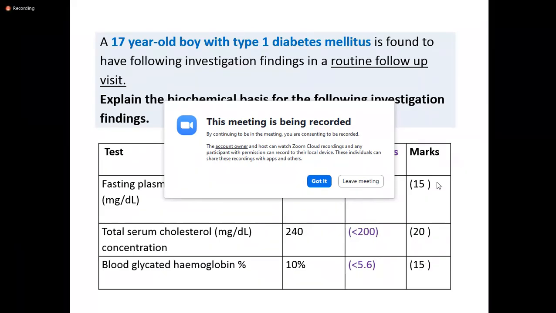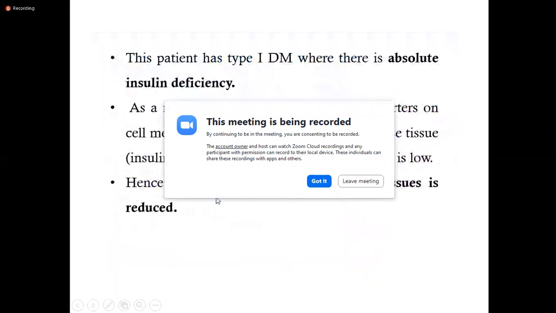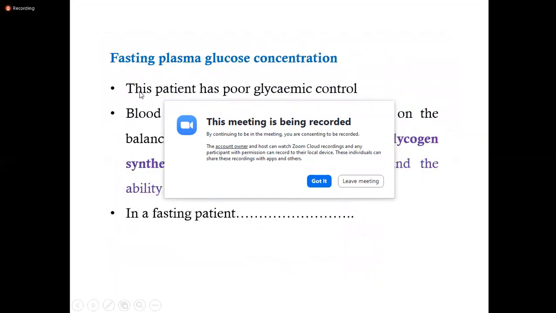So what is the time duration for one question? Depending on the time allocation and the marks allocation, you have to plan the answer, right? Certain parts we can reduce in the answer. So we are going to answer what has happened to the fasting plasma glucose concentration in this patient. When you start answering, you have to first tell what you observe. So there you have to tell this fasting plasma glucose.